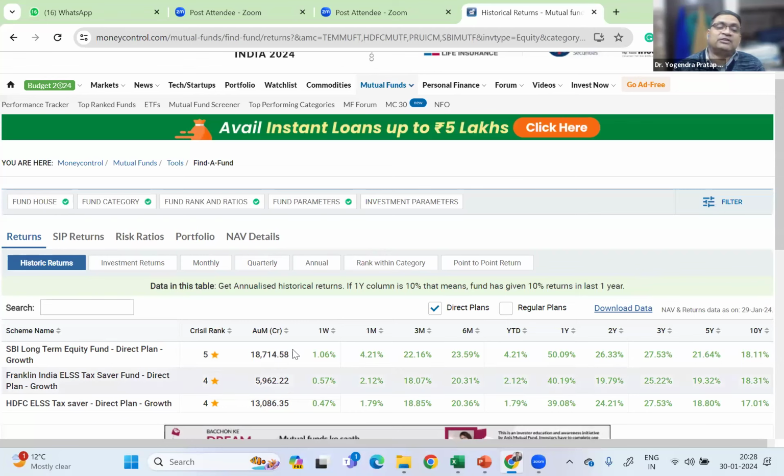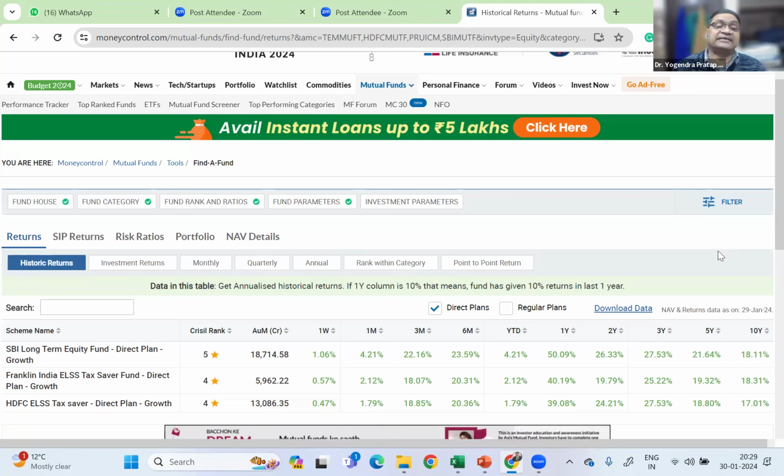When you will get all these data, the asset under management is 18,000. This particular scheme, imagine the situation. This particular scheme has a corpus of 18,714 crore rupees. Imagine the power of the fund manager. That fund manager has 18,714 crore rupees in their hand. Then he can make tsunami in the stock market, because this is the power of the institutional buyers like fund managers or apart from the FIIs.